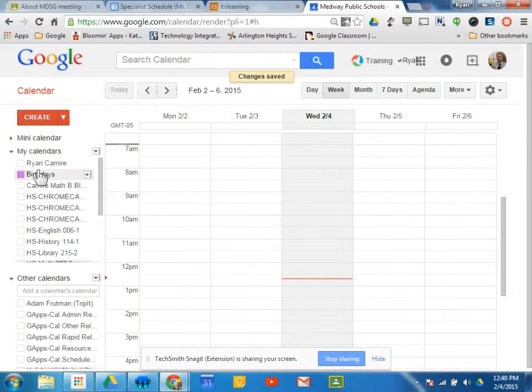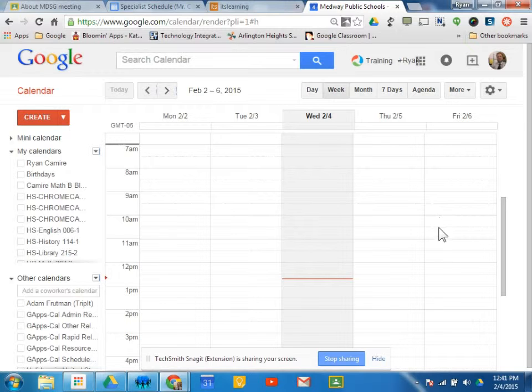So you don't have to have a certain calendar on or visible in order to add an event to it. So as a teacher, I would use this calendar to put on my long-term assignments. I can put it on simple homework, study guides, reminders, whatever I wanted to do. So if I knew I had a test coming up for this class on Friday the 6th, I can go ahead and do one of two things.